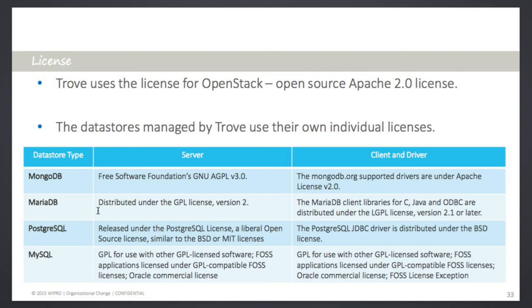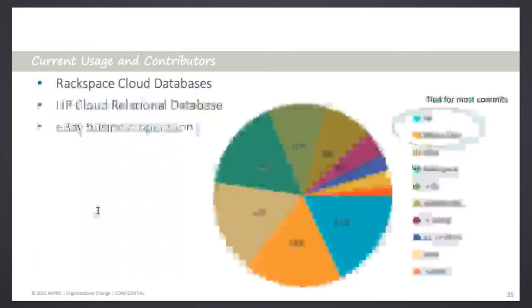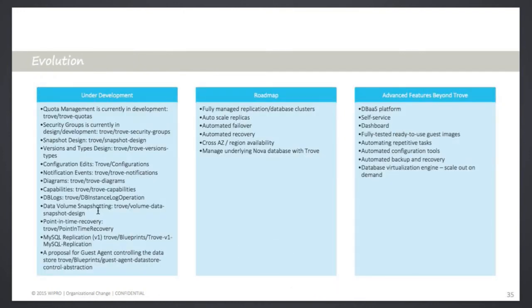But the good news is, if you use open source like I listed here, all of these are open source. There's little limitation because they're all open source. You just need to follow the GNU or GPL licenses. It's very good. That's the freedom of using open source. And usage-wise or contribution-wise, several companies, HP is here. Tesora is a very good one, which contributed a lot to Trove development. It has been there for a while, but still, if you look at the left side, lots of things are still in the blueprint, under development, and on the roadmap. So you need to be careful.